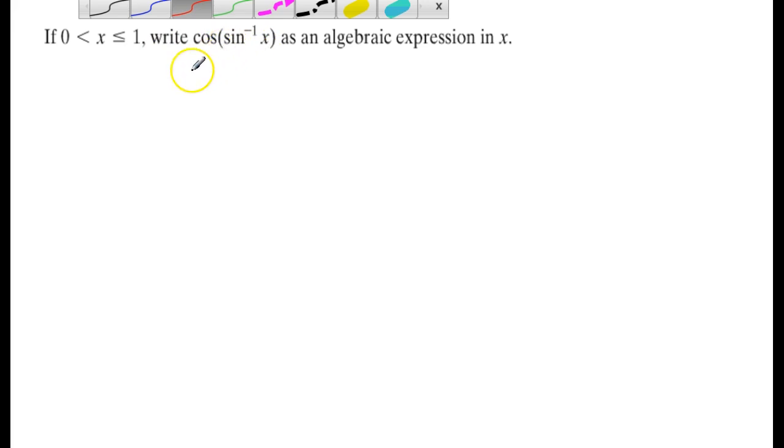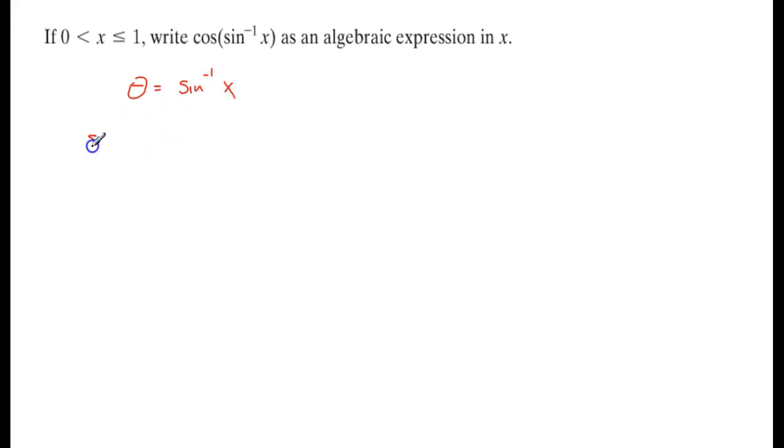Alright, so the cosine of the arcsine. Same thing as before. My angle is the arcsine of x. So the sine of my angle is the sine of the arcsine of x. x is between 0 and 1. That's in the domain of the arcsine, so we'll end up with just x. Now, to be able to set this up, remember, to do the right triangle, I need opposite over hypotenuse. That's what sine is defined to be. So I'll just put this x over a 1. Anything divided by 1 is itself. And now I have the opposite side is x, the hypotenuse is 1.